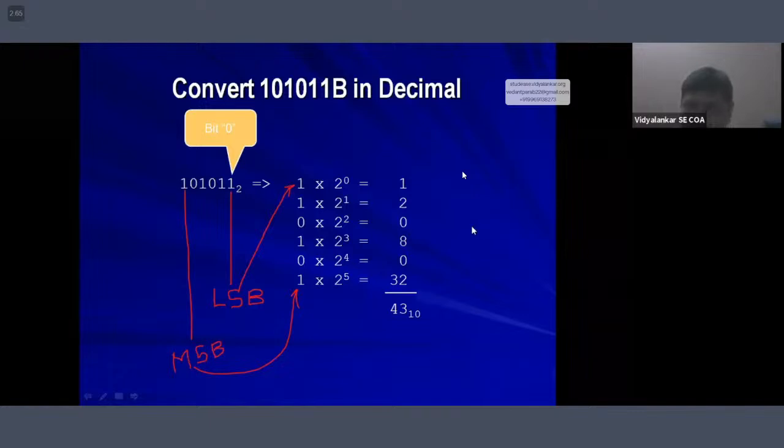We have done two important conversions. One is decimal to binary and the second one is binary to decimal. Now let's go ahead with some other conversions on similar lines. Now our base is defined, so it will not be so difficult because we are aware of the thought process.